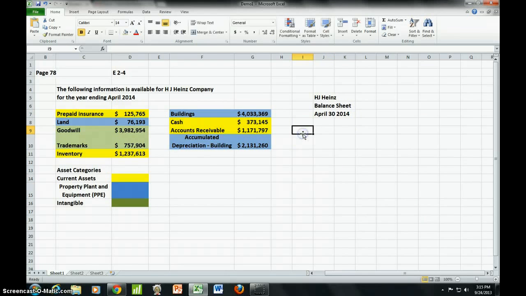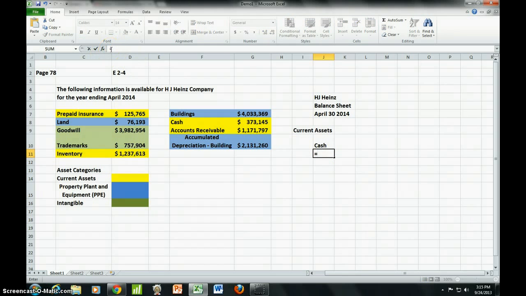Now what I'm going to do is link everything. So I'm not going to try to type hardly anything, as long as I got it color coded pretty good. First one is our current assets. Now I'm going to find my current assets. My very first one is cash. Again, all I'm going to do is not type them in, but link them. So notice what I'm doing here. I got an equal sign.